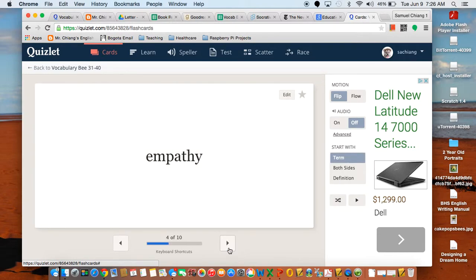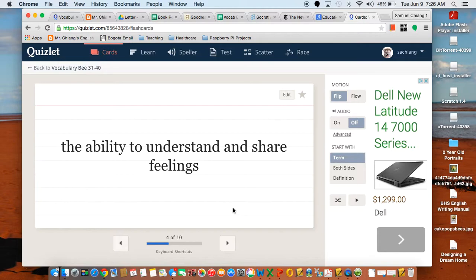All right, the next word, empathy. Empathy is kind of like sympathy, okay? It is showing emotion to show that you understand, that you can share feelings. So, the ability to understand and share feelings. Empathy means that you can feel what other people are feeling. So, if someone is sad, really, really upset about maybe their father or mother or their pet dying, if you were to show empathy, that means that you are able to feel their feelings, that you understand what it feels like to lose someone or something that you love.